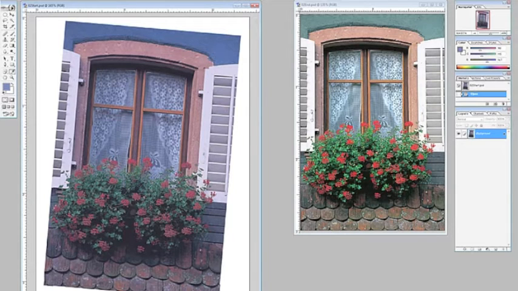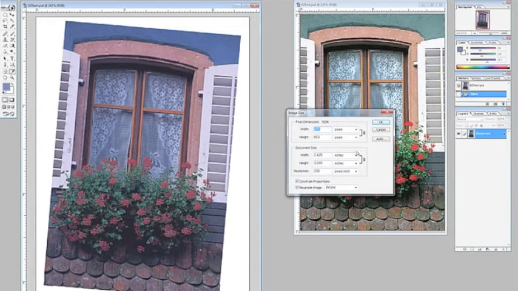It's always important to just check your image size on your image. So we'll go where it says image, we'll go image size, and we'll become aware that our image is 2.425 inches by 3.265 inches with a resolution of 200. It's good to know that because you never want to print an image lower than 300.